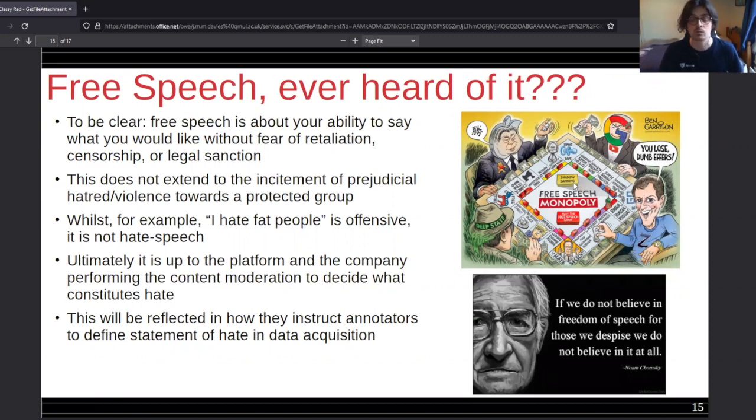For instance, if we return to the "I hate fat people" example, whilst I don't agree with the statement, and you should not go up to people who are overweight and say, I hate you because you're fat, unfortunately, because it's not hate speech, and because it's not an infringement of free speech to say it, there is an impetus to defend the people who say it, right? On the basis of course that it's not hate speech. I'm not defending people saying that. Please don't now go out and say that.